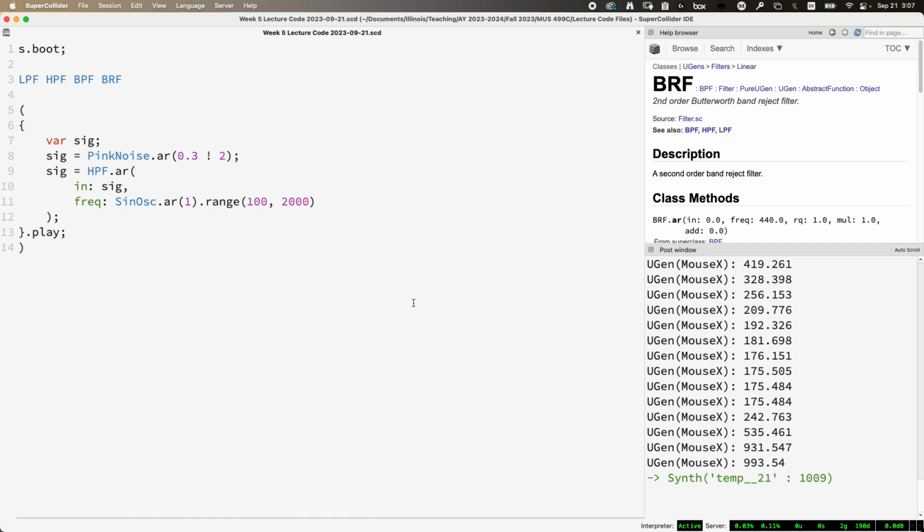So I'm going to give you a demonstration. I'm not going to play it, but what we'll do is go back to the low-pass filter, and we'll do MouseX.kr 100 to 1,000. So this is fine. Make this a little bit higher. So at the left edge of my screen, it's 100, and so we're well in the safe zone.